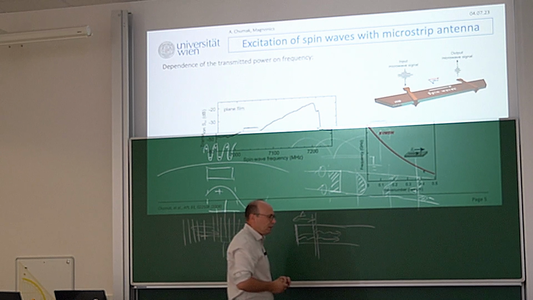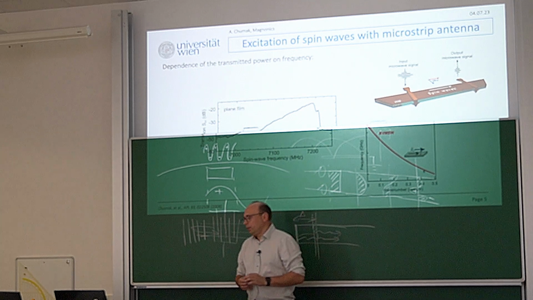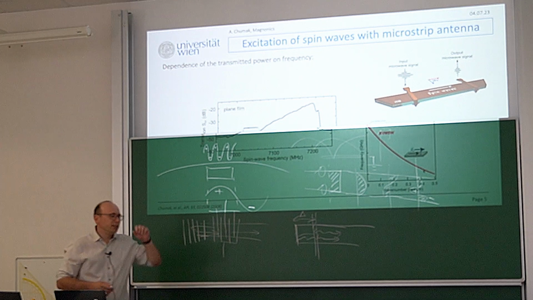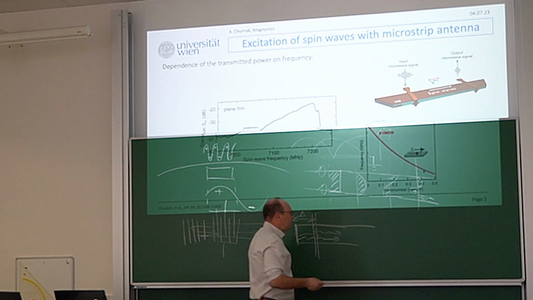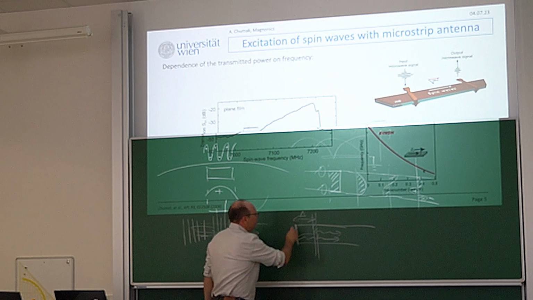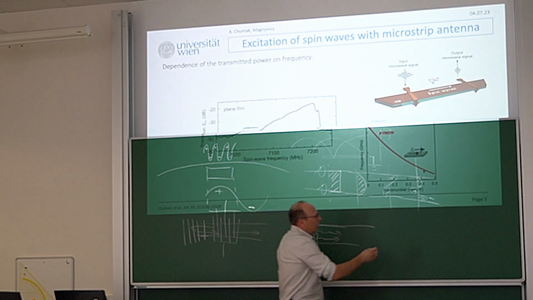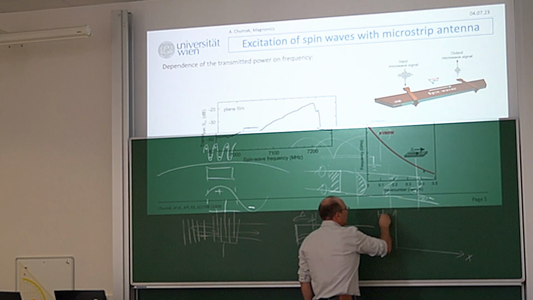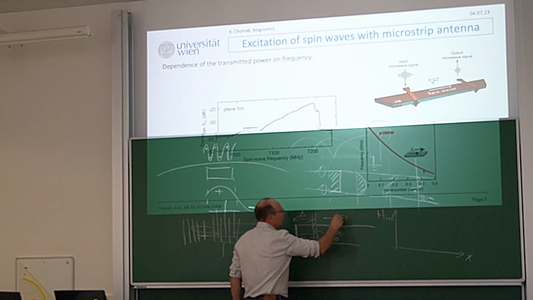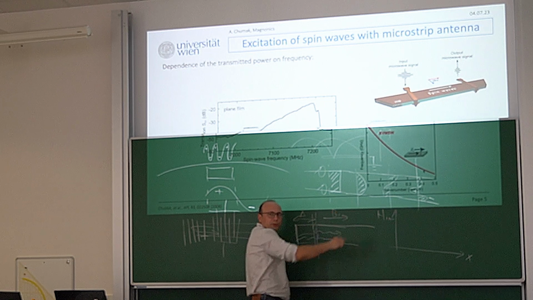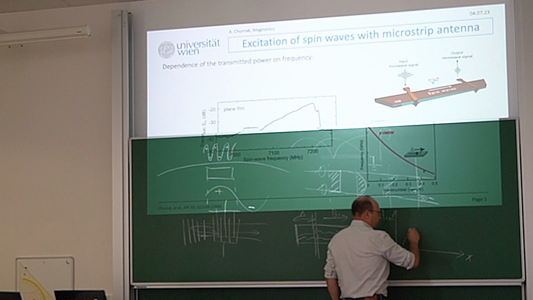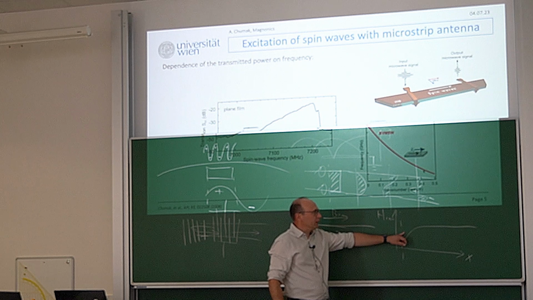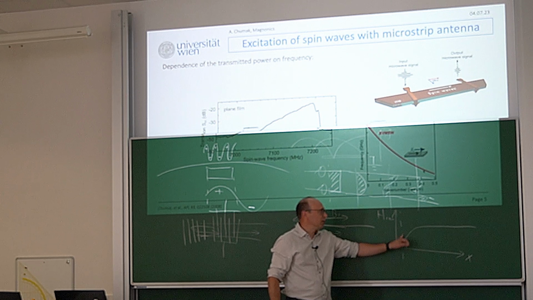So there are many works on this; Volodymyr Kruglyak is investigating it. I forgot, he names this phenomenon the edge. So the question is what happens if you put the antenna directly here at the edge. The point is that when you have the coordinate and the internal field of your antenna, and you magnetize it in backward volume geometry, then here there will be a non-uniform field. This is the end of your antenna. And when you place the antenna in this non-uniform field, it's a question what's going on here.